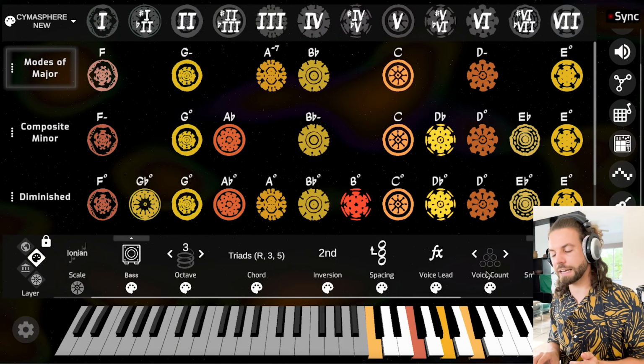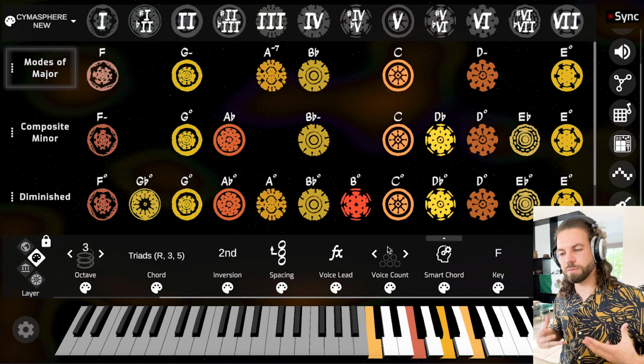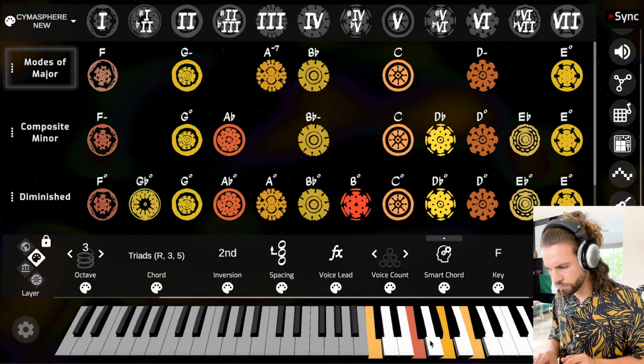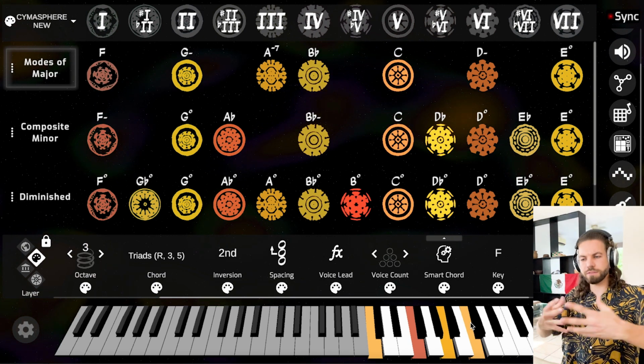One other super cool feature, I think, is the voice count here. That feature allows you to make your chord sound more full by adding new notes. And you don't have to worry about which notes it adds because it does it automatically depending on which chord you have selected. So if you feel like there's only, I guess with the bass, 1, 2, 3, 4 notes in there, maybe you want your piano in your song to be fuller.